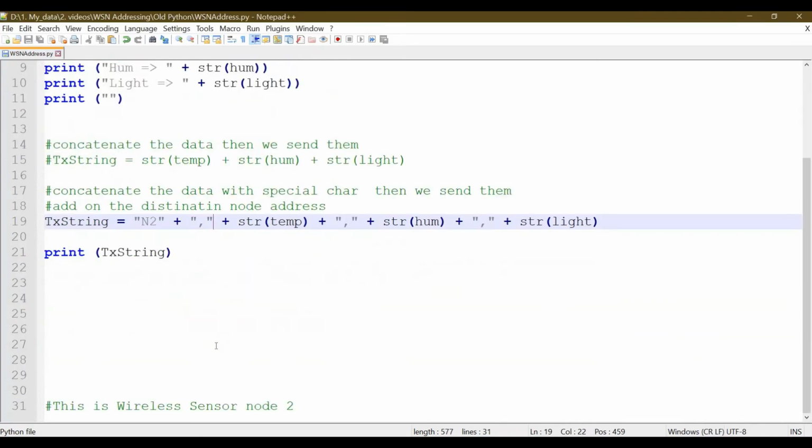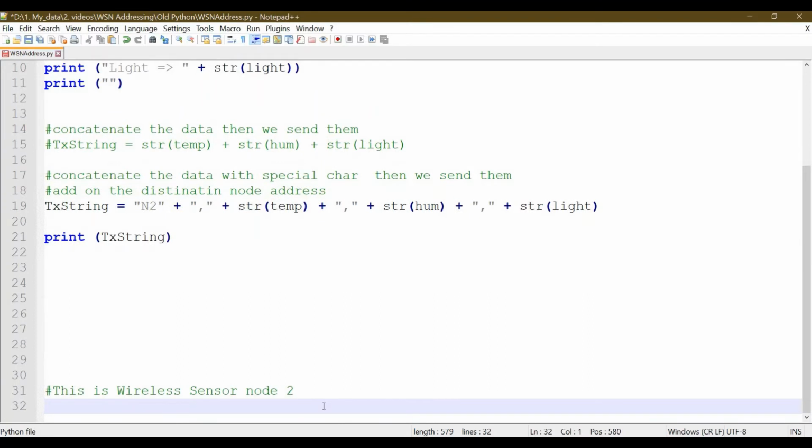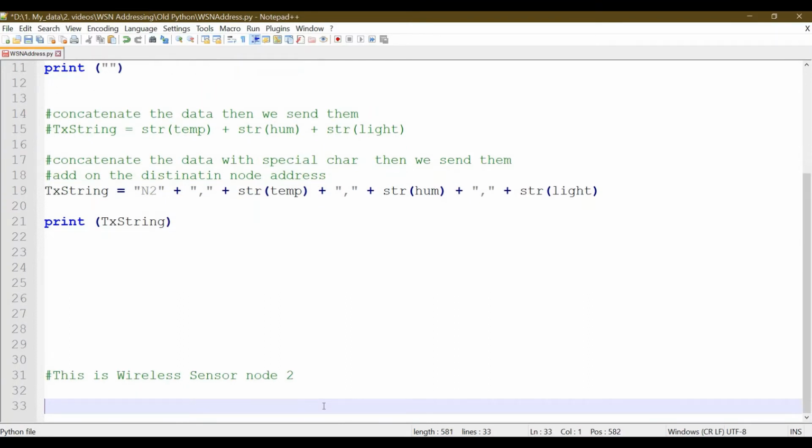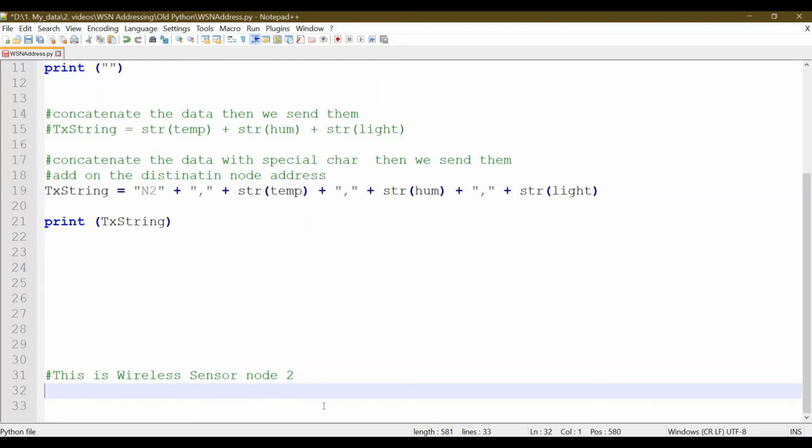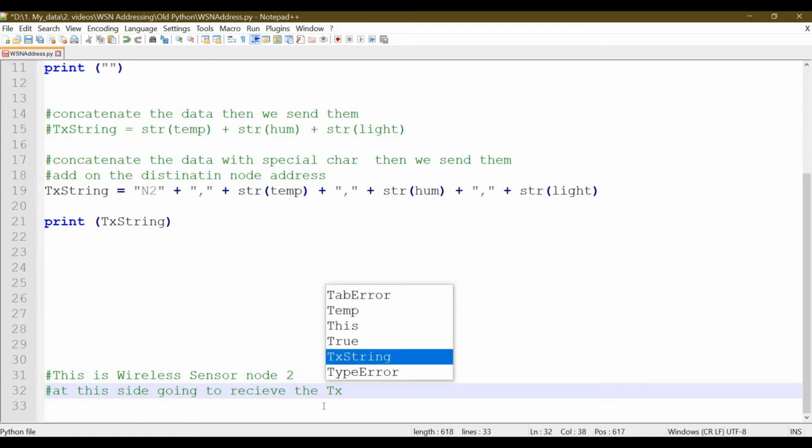So at the receiver side, for sure the receiver will receive the TX string.